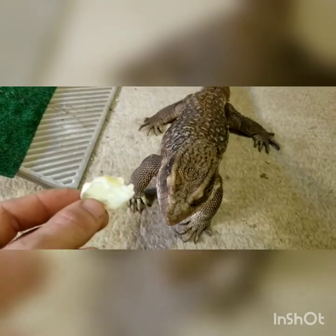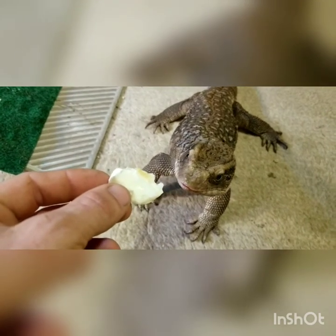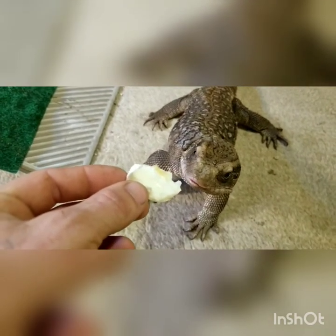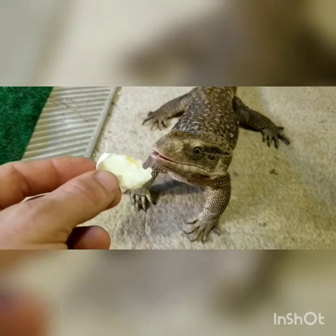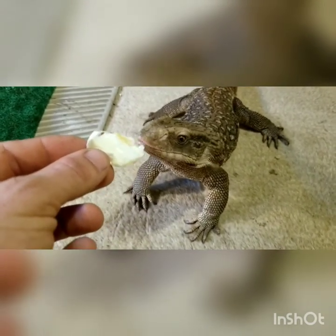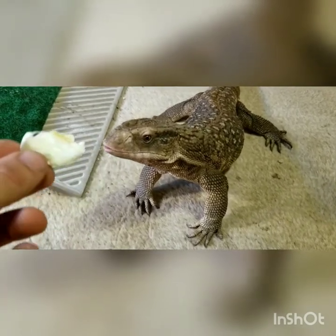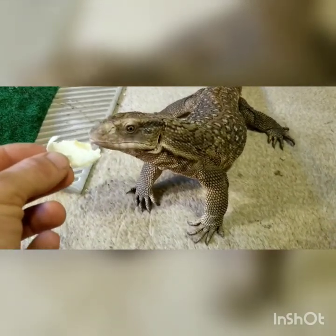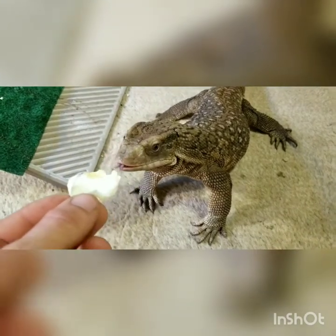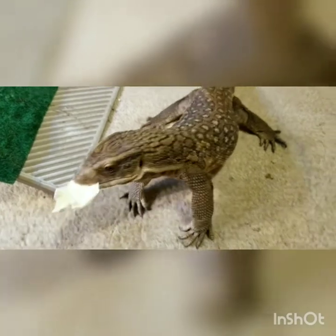Stimulating their curiosity by having an area outside of their enclosure to roam, containing new decor and things to investigate regularly, will also encourage them to be more active and help prevent the development of sedentary behaviors. Providing these beneficial forms of training and enrichment can ultimately improve the overall quality of life for captive reptiles.